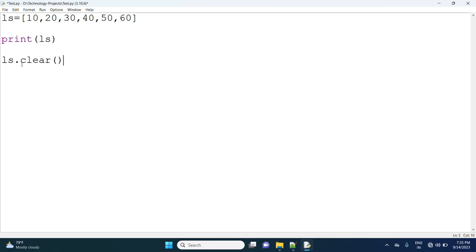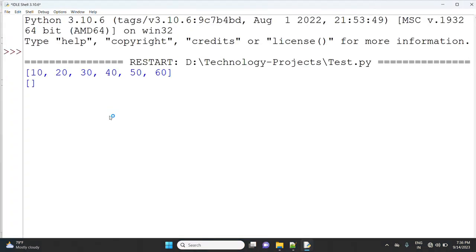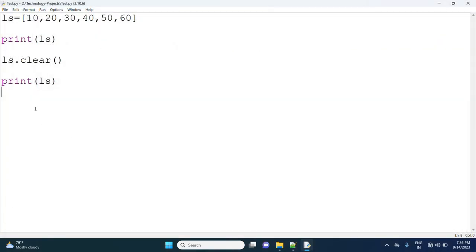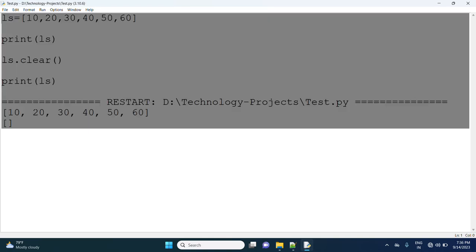The moment I use the clear function on the list object, all elements are removed by default. But the list is still available, an empty list, and only the elements are removed. If you observe here, once I remove the elements, an empty list is available.